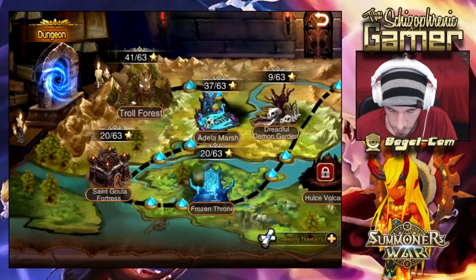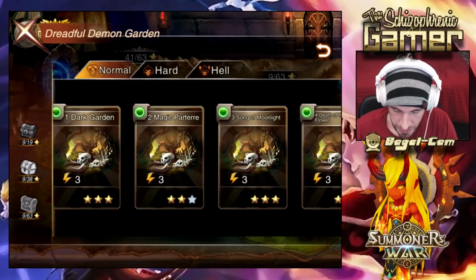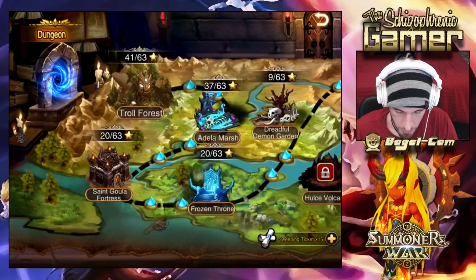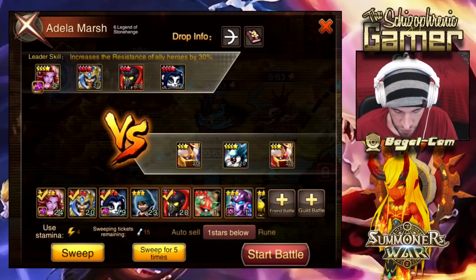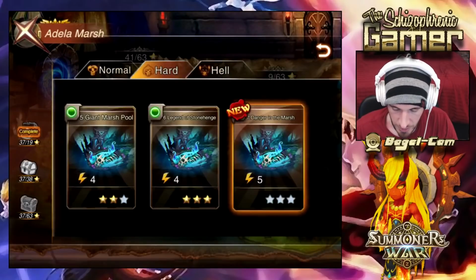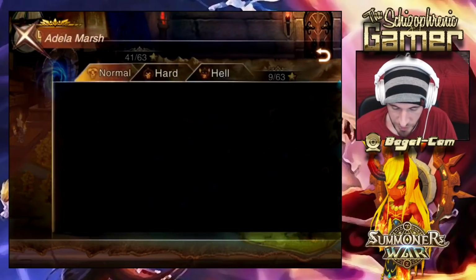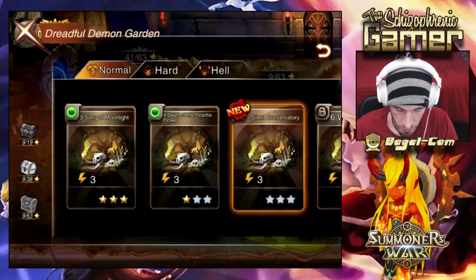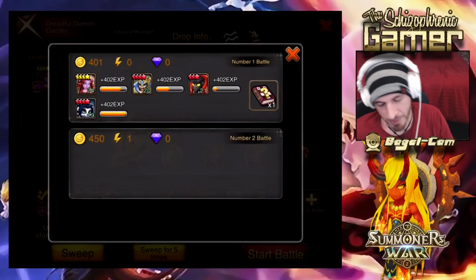nope. That's not the one we were gonna do. 408 experience from that. And then if we went to, for example, Frozen Throne... no, not that. What about Adel-Dazim Marsh? We went to here and just swept. How much experience did we get from here? 304? Okay, so we'll just take the normal level. We tried that on hard, right? We did that on hard. Yeah. So it's just better experience to go here and sweep. Sweep, sweep, sweep!